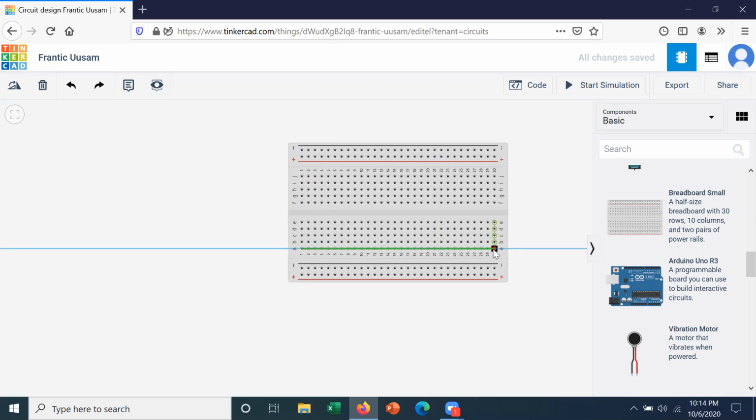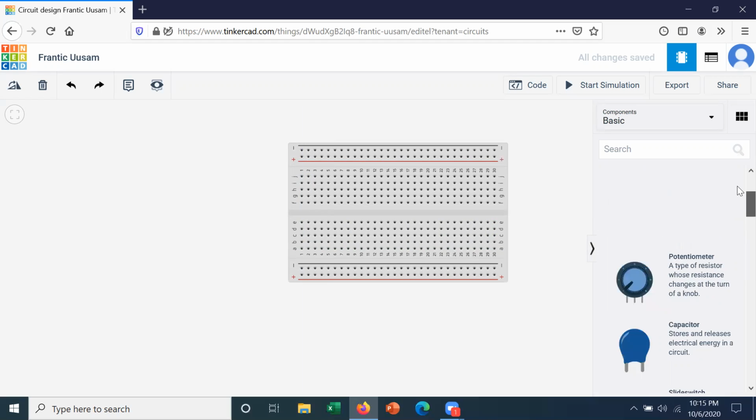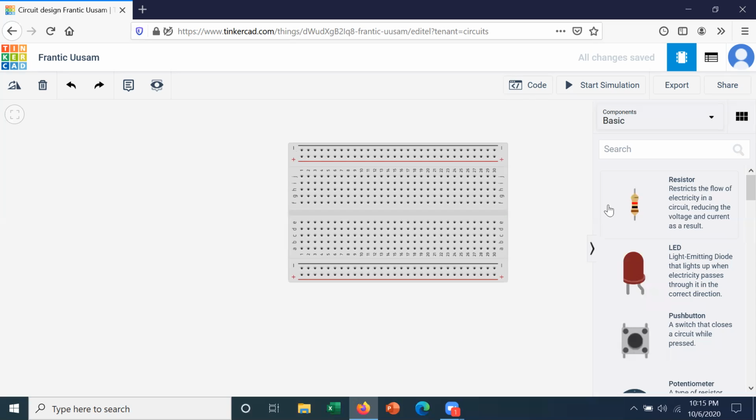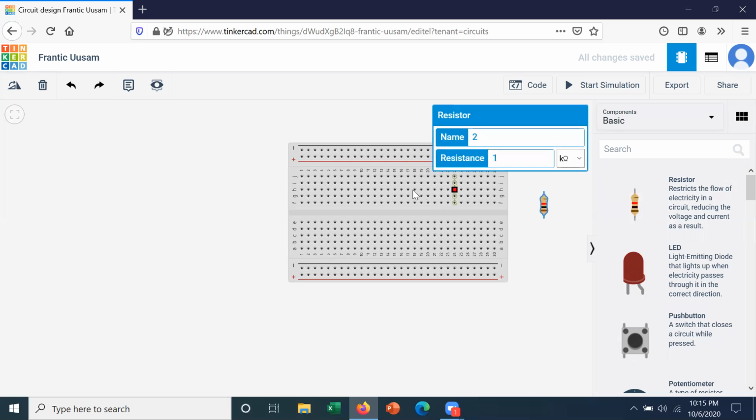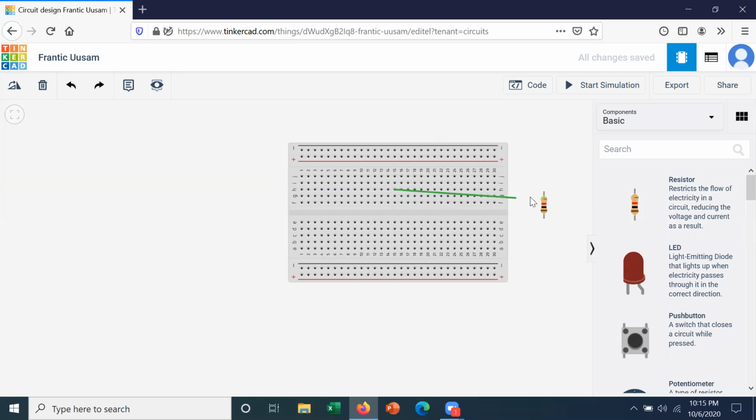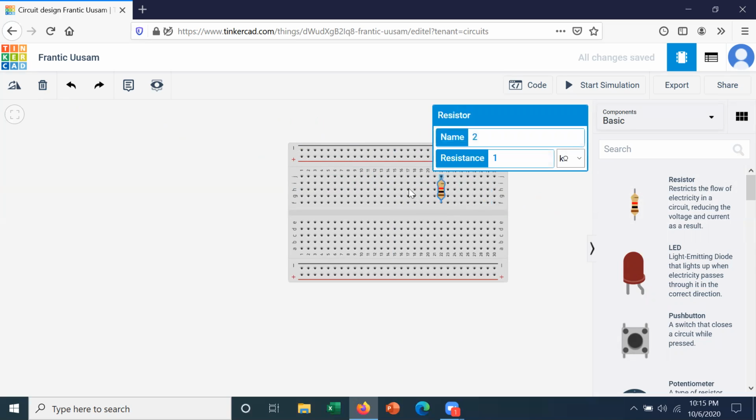And of course I've done something so I can hit the escape key to get rid of that line that was across there. So anyway, let's go back to our resistor. Let's grab our resistor. I can grab this resistor, pull it out here. If I put it in a proto board like this, what happens? No, nothing. I didn't grab it. So now I've got this wire hanging out here. Of course, I can always just go over to the trash can and that wire will go away. I'm going to grab the resistor, I hope, and bring it over here.